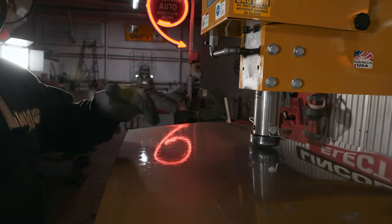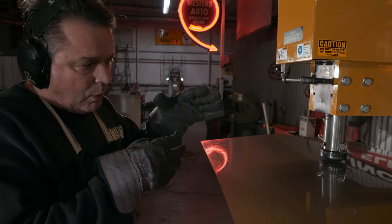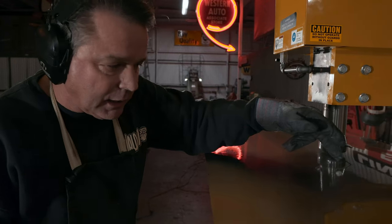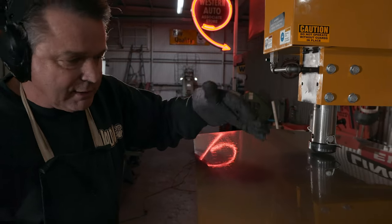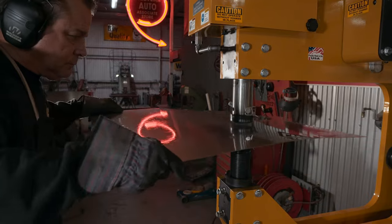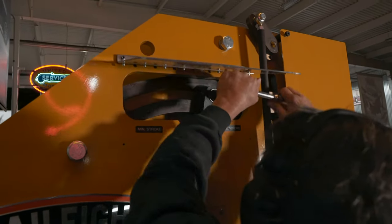One thing I don't like about the machine is when I let off the pedal I want it to stop instantly. What it does is, with the electrical control, it has to slow down. So if I'm in here trying to work a low spot and I raise it up and let off the gas, this thing is still going up and down — then I stretch everything, more than I want to. I'm going to increase the stroke because it's not really hitting hard enough to move the metal as fast as I want it to.